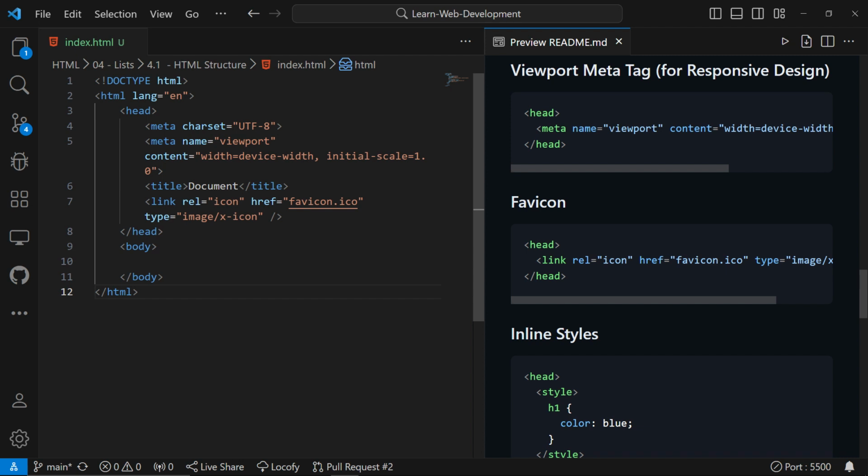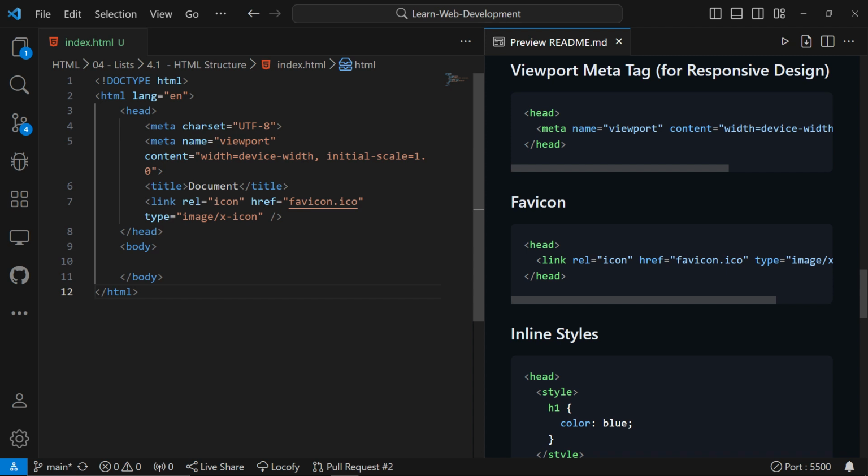The link tag is used to define the icon or the favicon for a web page. It has the rel attribute, and the rel attribute specifies the relationship between the current document and the linked resource. In this case, it has the value icon, indicating that the resource that you're linking is an icon.